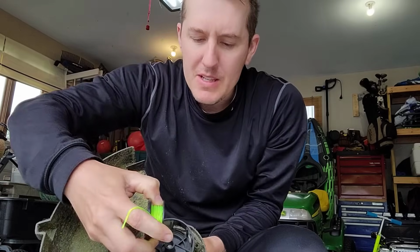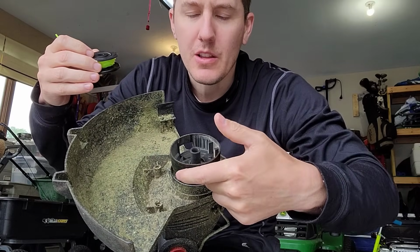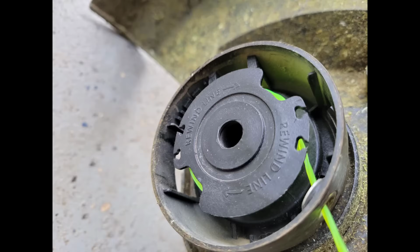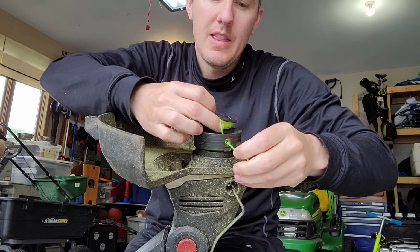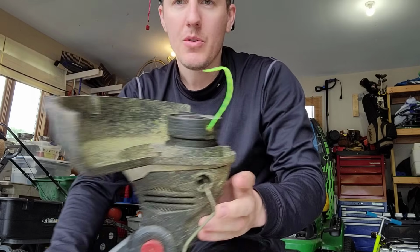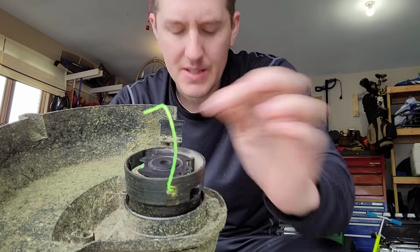Next is you want to put this back on the spool, but you have to feed it through this little metal opening here on the bottom. So you have to feed the line through that opening first. Then you set it the correct way down. And now it should be set in there, pretty much locked in place.